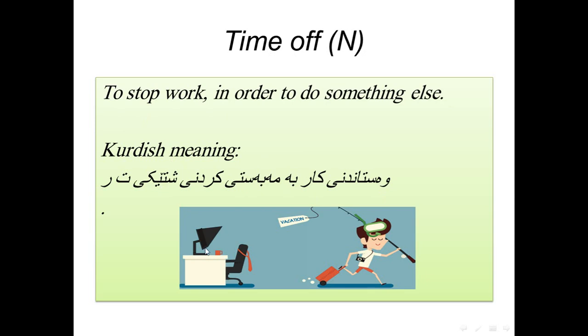Yes, that's it. As we see from this picture, this guy has stopped his work. Yes, it's time off for him. So he's going to do fishing. So by knowing that, we know the meaning of time off. So it means you stop that work that you are currently doing. So actually you stop it, you go do something else. So it's kind of like a vacation or a short vacation for some pupils.